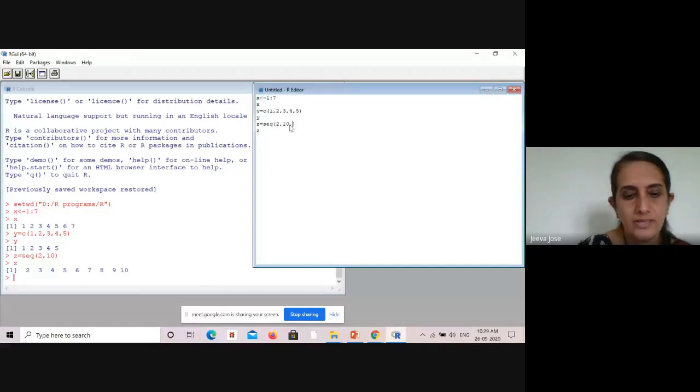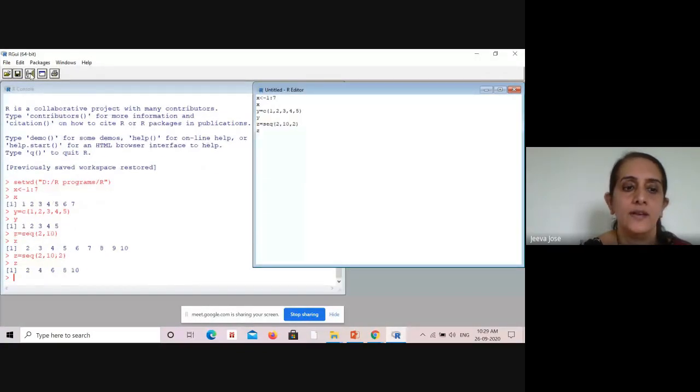If you are giving the step size like 2, we will see what happens here: 2, 10, 2. You select this again and run this, and you can see the step size will be taken as 2. So 2, 4, 6, 8, 10.